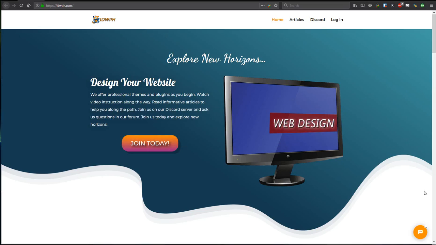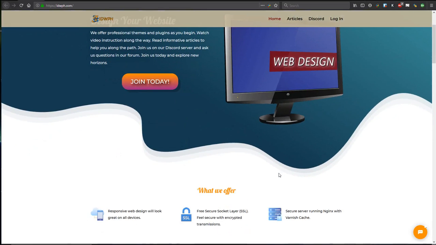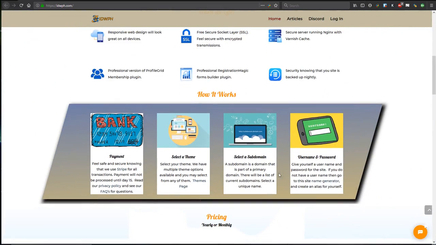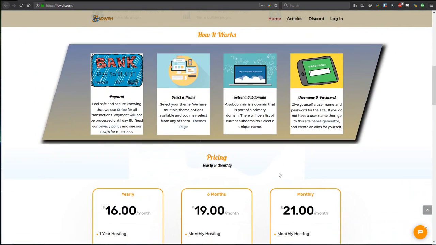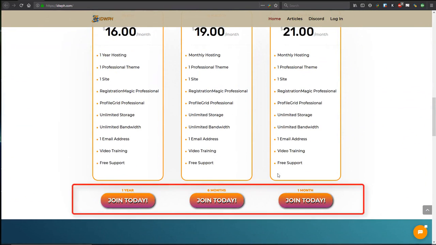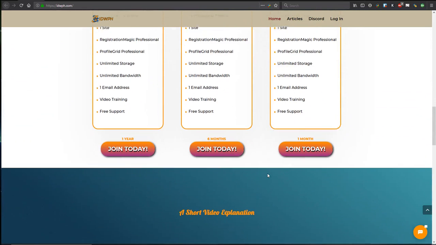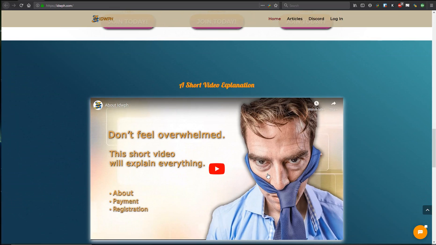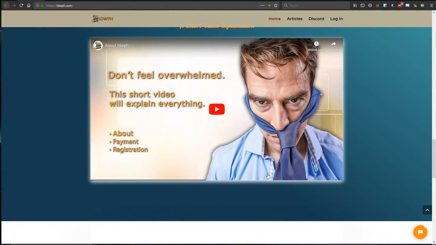The next thing you want to do is make sure that you have multiple calls to action. I guess you could overdo it, but for the most part, you want to have a call to action. You don't want somebody scrolling down the page and not having, above them or below them, a place where they can say, hey, I want to get this, where do I click? I have multiple calls to action on my website, and I will show that to you.